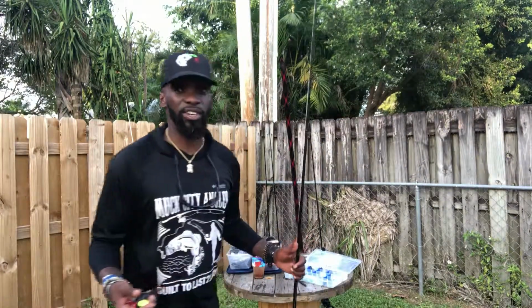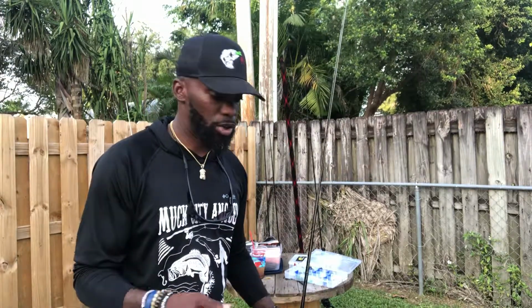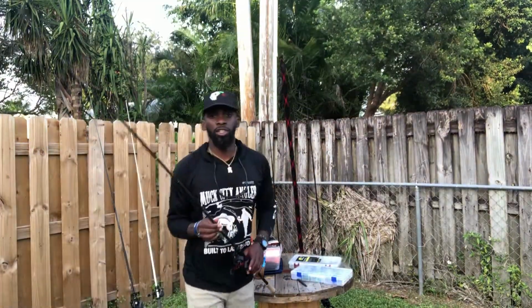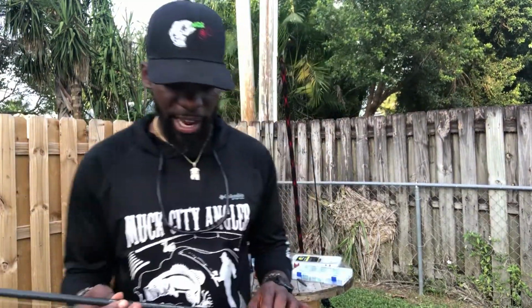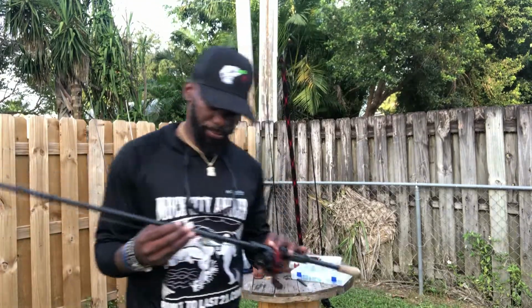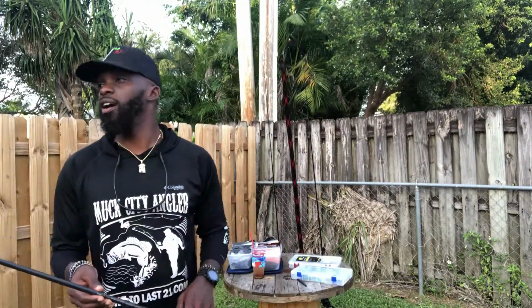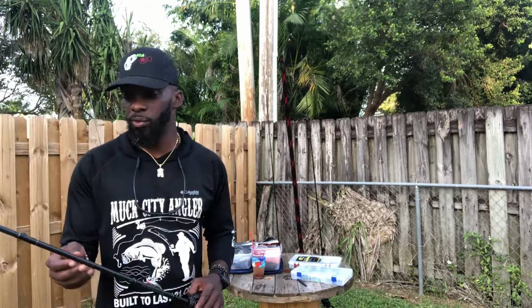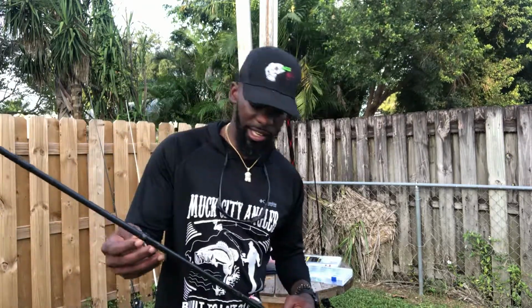But again, I'm also 6'3", so I'm a pretty tall, slim guy. Depending on height, obviously you might want to go down in length, but it works really well for my height. So another bait I like to talk about real quick. I have it tied up on a 7'4" heavy action, medium heavy action. I have 20 pound or 16, I think it is, on this one.